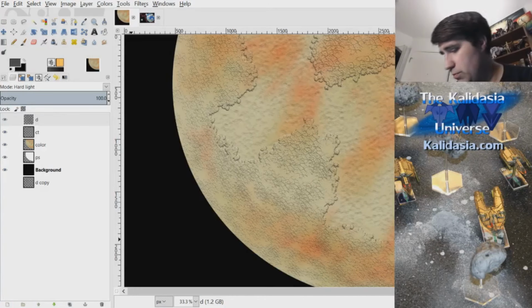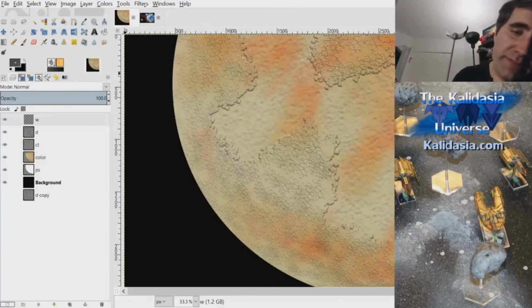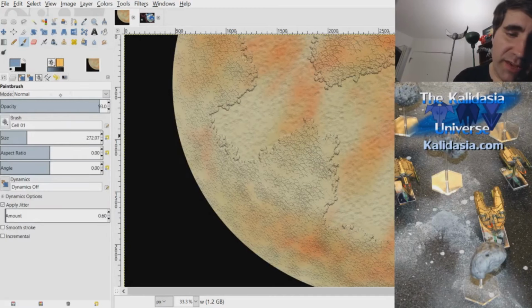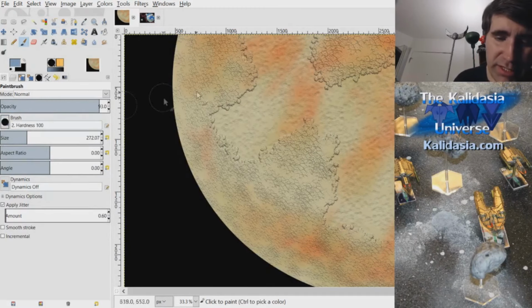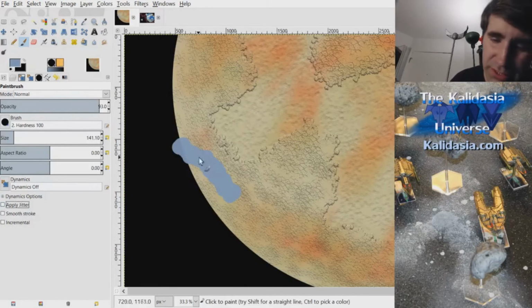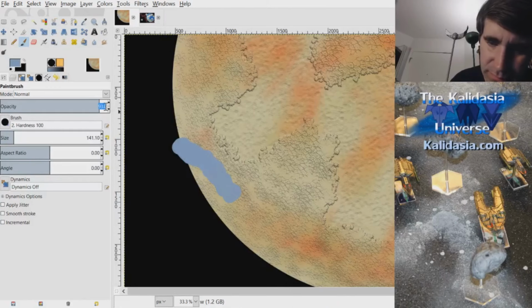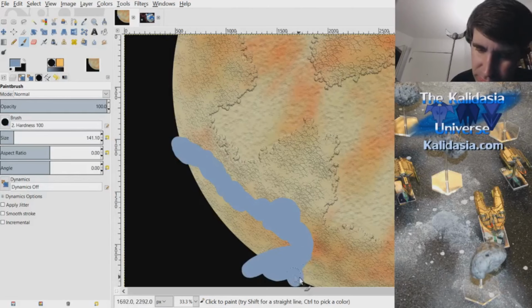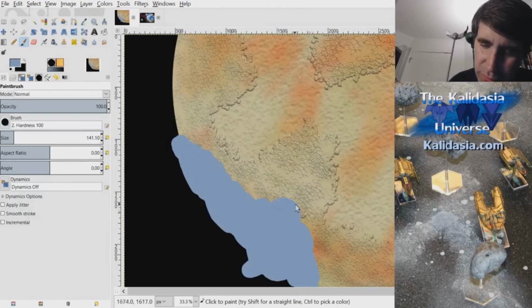So I'm going to create an ocean. So let's hit W, or new layer, W for water. And then I'm going to choose a blue color that's a little bit grayish. I'm just going to take a solid brush, 100 hardness, and let's just draw out where there's still a little bit of water left in the planet. Oops, turn off jitter. There we go, that's where there's going to be some water left over at this point.